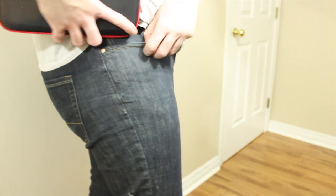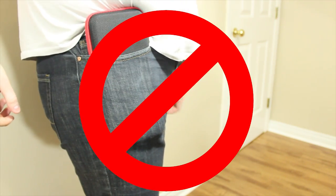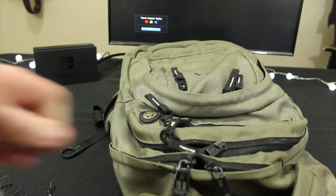So what can I really say about the Switch? Well, I really love it. It's not as portable as a 3DS — you can't just throw it in your pocket — but if you're taking a bag anywhere already, or if you've got a purse, you can definitely throw it in a lot more easily than a laptop. The nature of this system is just really versatile, and whenever I want to pick it up and go portable, I just take it out of the dock and it's charged and ready to rock.